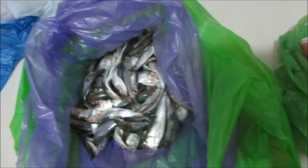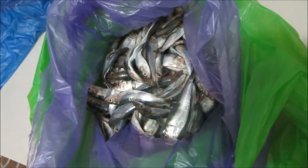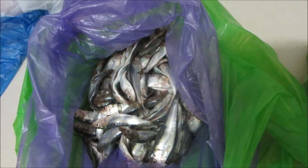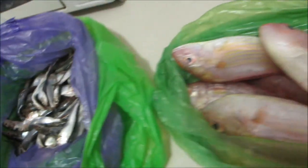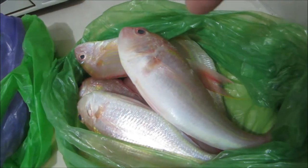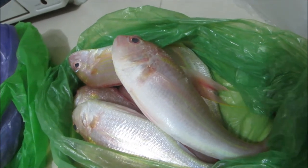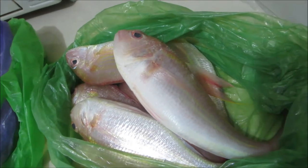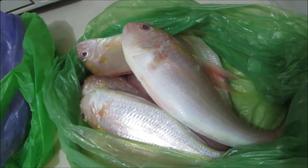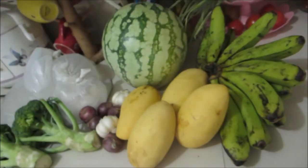And this is lupoy, or the small fish. This is good to cook in vinegar and with ginger, garlic, and onions, and a little bit of soy sauce. For me, I like this just crispy, like seared, you know, just with a little bit of oil, not really fried or grilled. This is also, especially if it's really fresh, you don't need to put anything else, just rub some salt against the skin, let it stay for a few minutes, and then you grill it or you sear it, and it's delicious. You could smell, you could taste the freshness of the fish.